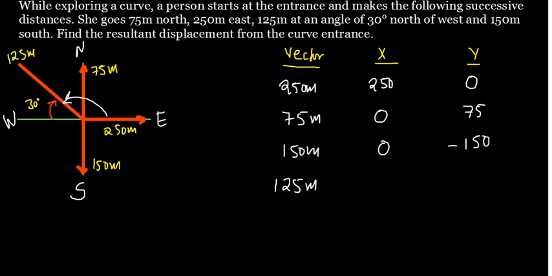Okay. So the angle that we are using, remember this is 30 degrees. So what angle is this going to be? Anyone to answer us? What angle is this? It's 150. This is 150. So meaning that the x component is going to be the magnitude, which is 125 cos 150. And then the y side is going to be 125 sine of 150. Okay? So 125 cos 150.